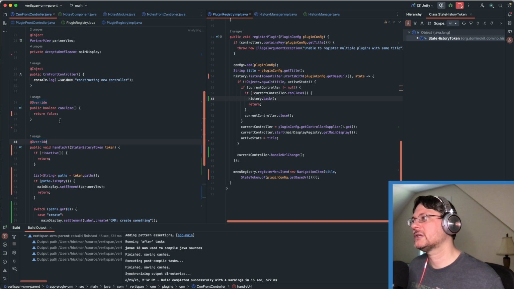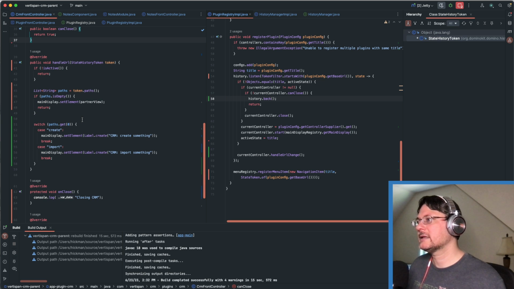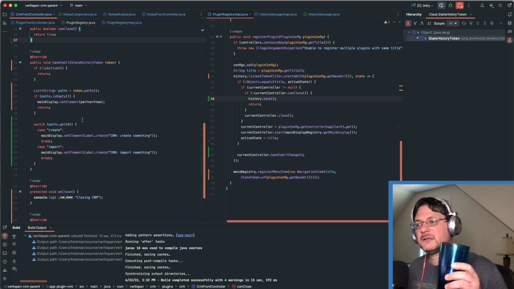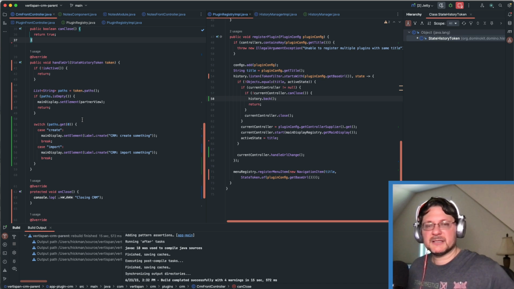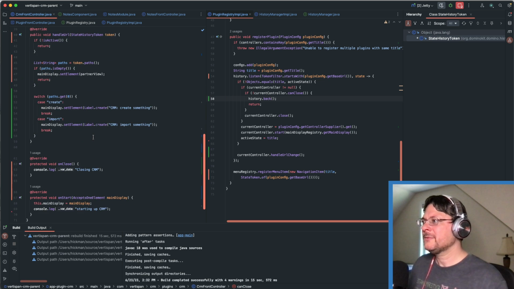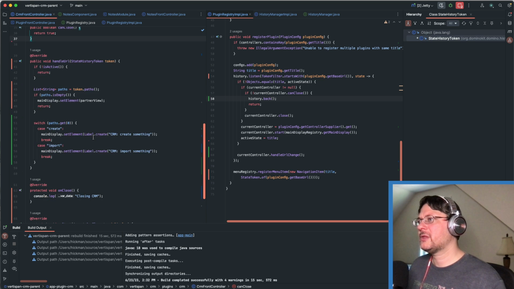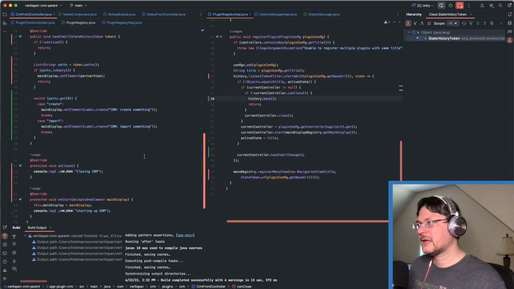Okay, so let's go ahead and change that back to true for now. We will need to figure out how we're going to handle that, maybe a pop-up or something, but we will need to delegate to the nested activity, whatever that may be, to ask it whether or not we can close. So right now it's just delegating down to the single front controller of the plugin, but the plugin itself needs to figure out whether or not we can close or navigate away.